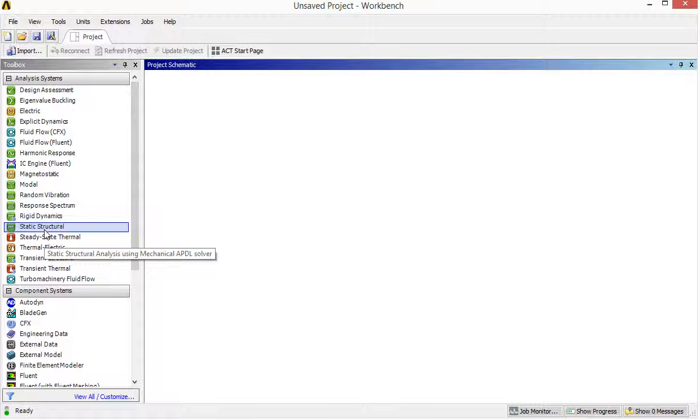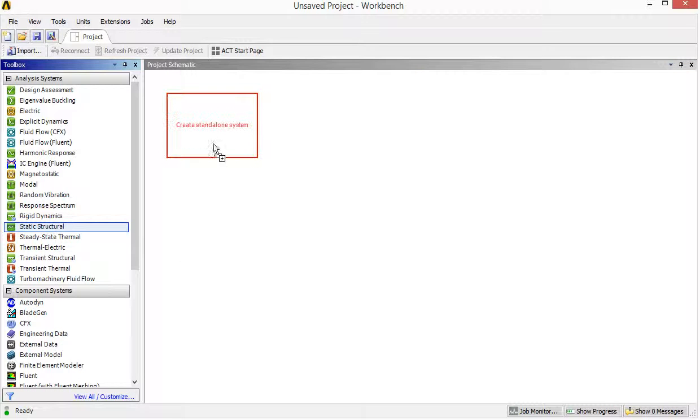More or less, they are similar to what we do for the classical structure. So to start with the static structure, we just click on that one and drag it to this box.